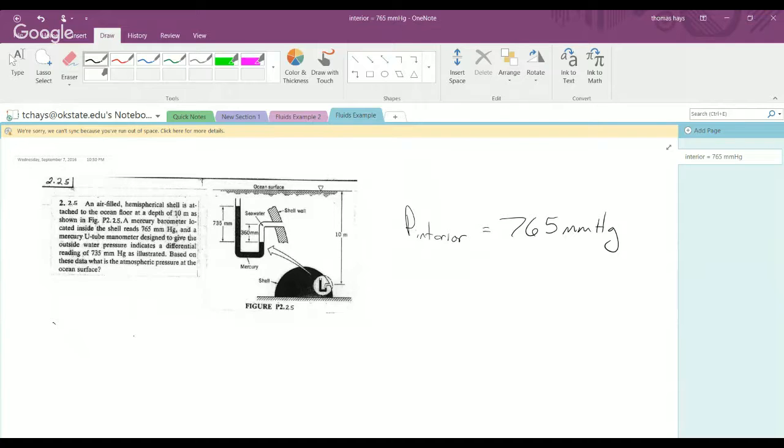Based on these data, what is the atmospheric pressure at the ocean's surface? So that's kind of interesting that you, and I hadn't really ever considered thinking about that you could tell the atmospheric pressure of a fluid 10 meters above you. If you're underneath the water, you can, with sensors, determine what the pressure is. But yeah, it makes absolute sense once you consider it in your mind. But I guess I just don't spend much time 10 meters beneath the water.